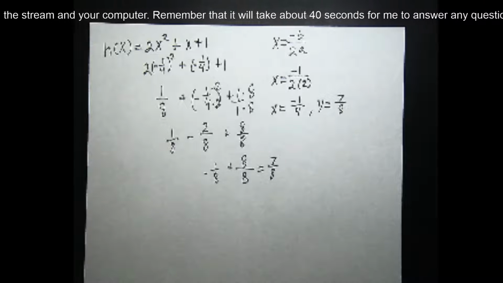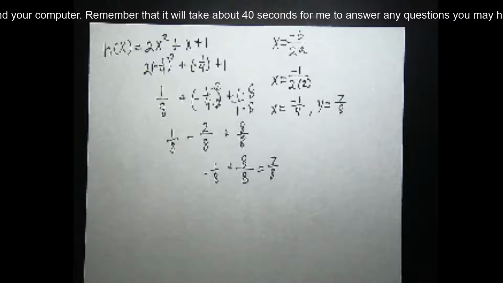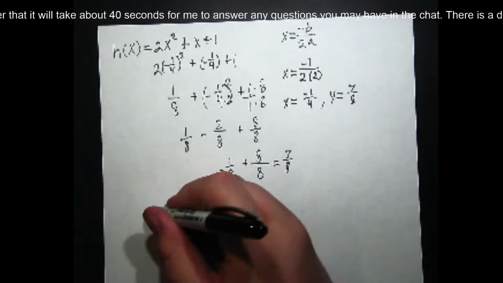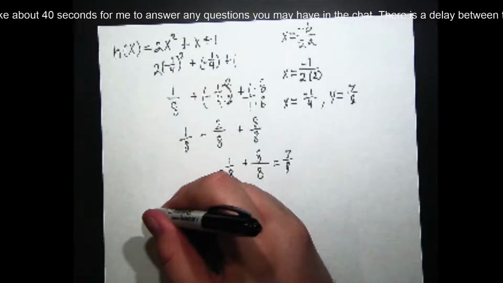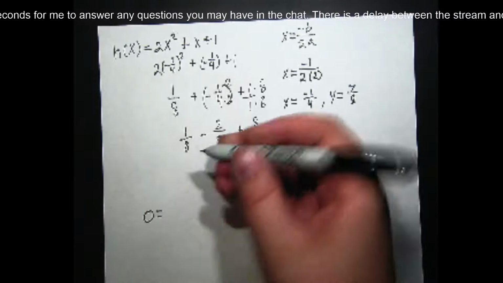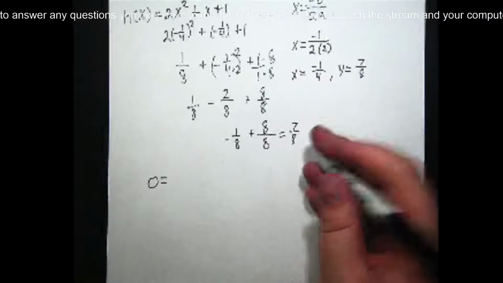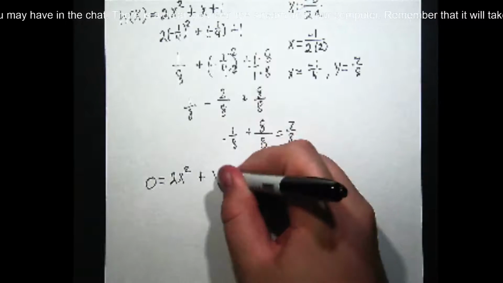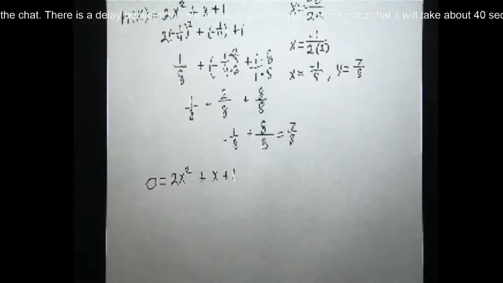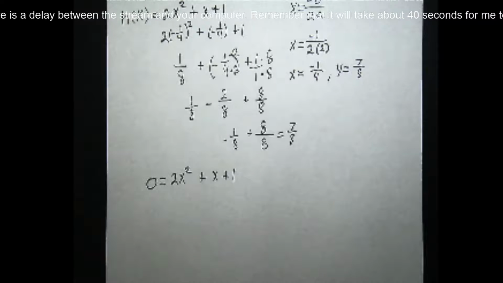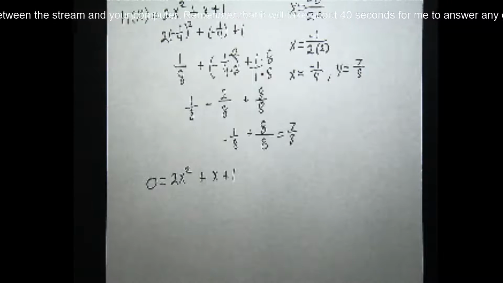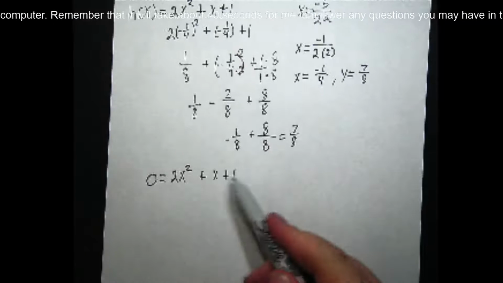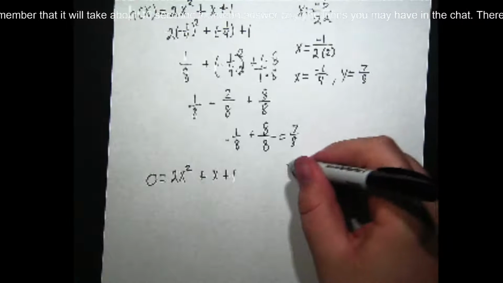All right, but how about those x-intercepts? Well, again, what we do to find the x-intercept is just make y equal to 0. So we get 0 equals 2x squared plus x plus 1. Okay, unfortunately, our a is not positive 1, so we're going to have to go through the box method and all that. So let's see, a times c, that's 2 times 1 is 2.